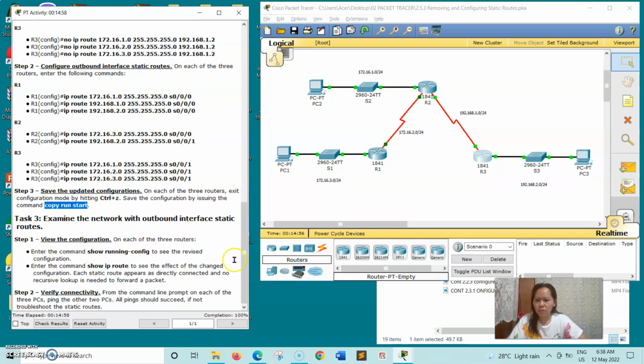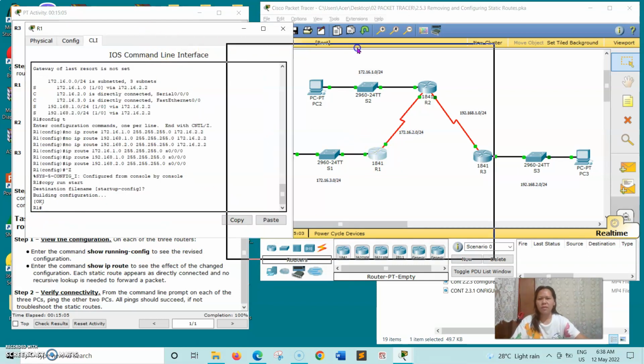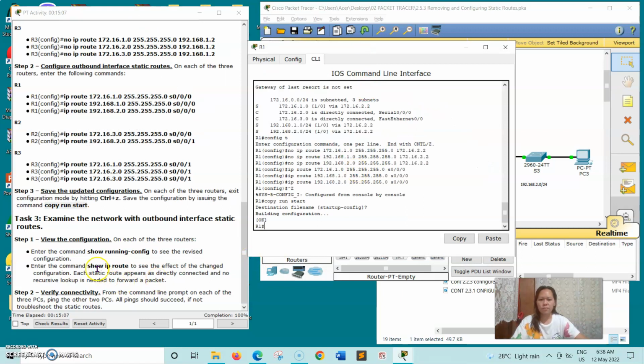So view the configuration of the 3 routers, using the running config.